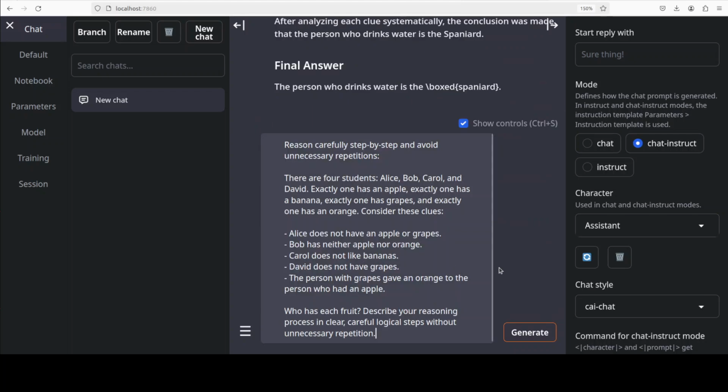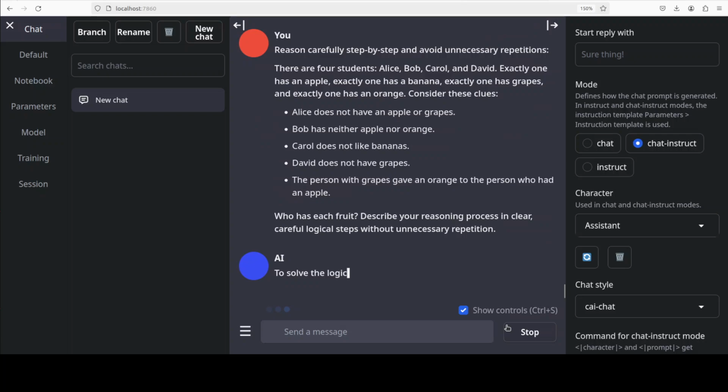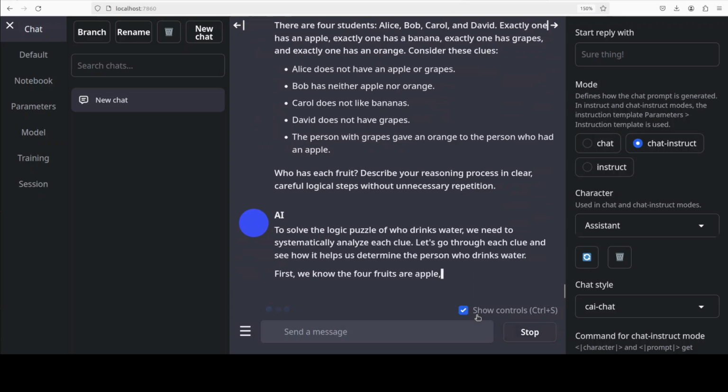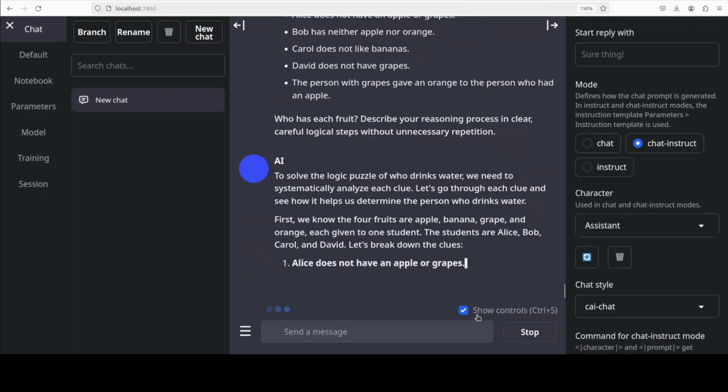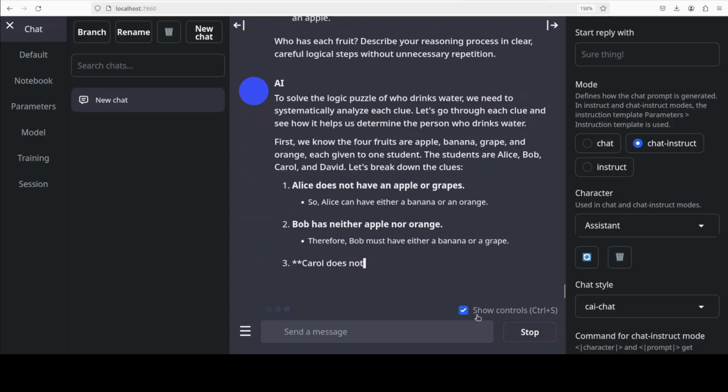So I'll just let you read this. I'm just asking it to reason carefully, step by step, and avoid unnecessary repetition, because that is what I really don't like about these models. Primarily it is a scenario where they are having some different fruits, and then who is having what. So let's see. It's a harder one than the previous one, so let's see how it goes about it.